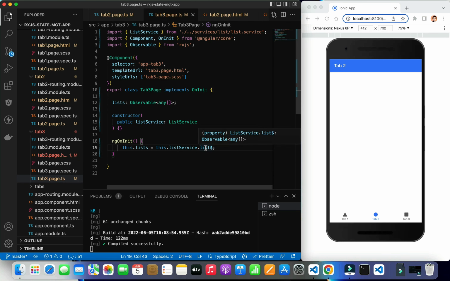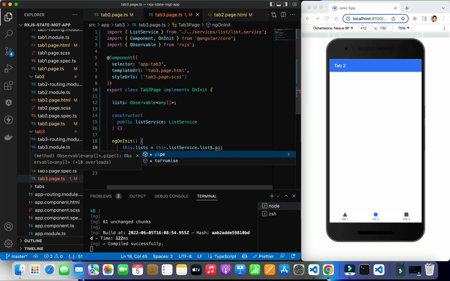That's it. So this will be an Observable of type any array, and the type is same for both the cases, right? But what is the difference of doing this stuff? Now I'm setting this particular list as an Observable which will hold the array list. Fine. So out here I'm not subscribing to it. In fact, if you want to manipulate some data, you can simply use the pipe and manipulate the data.